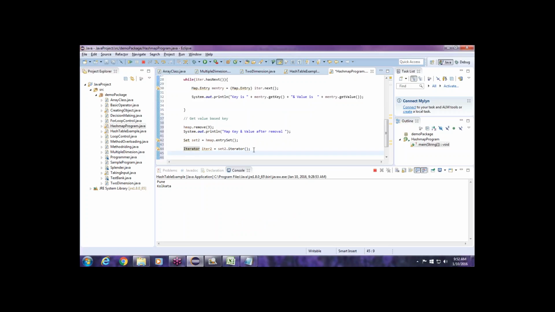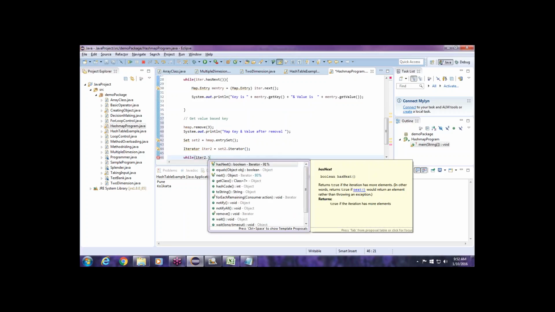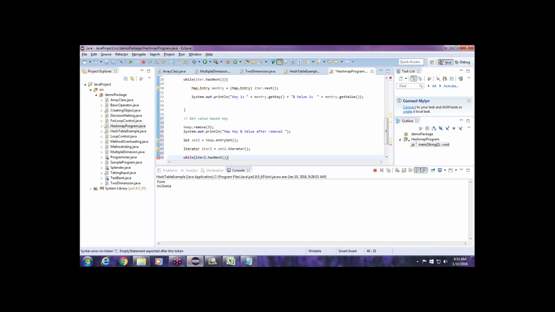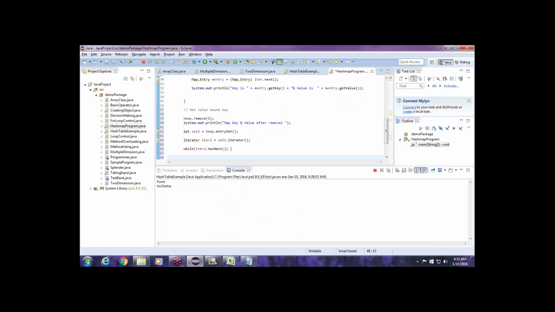Now again we have to define our for loop. The for loop condition will be iterator2 dot hasNext, then the condition will be there.